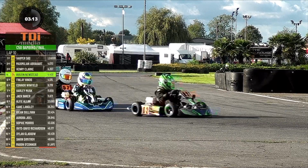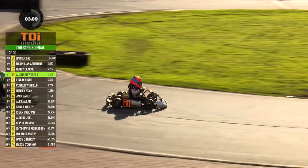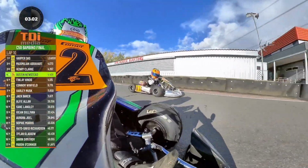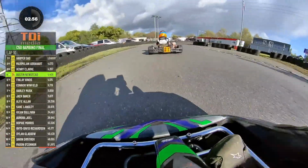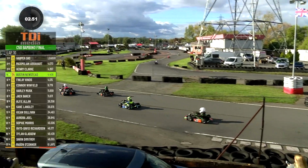Newstead has got problems of his own. Finley Hines is really starting to intimidate him as they come up to the infield hairpin, then up to the outfield hairpin. There's still a good duel further back as Jack Baker is having a nice quest with Alfie Allen. Here comes Max Aberhart. Side by side with Henry Clark. You shall not pass. Okay. Second position again. He's got the inside line, isn't he? Going down into pylon. He's always going to hold on to that there.